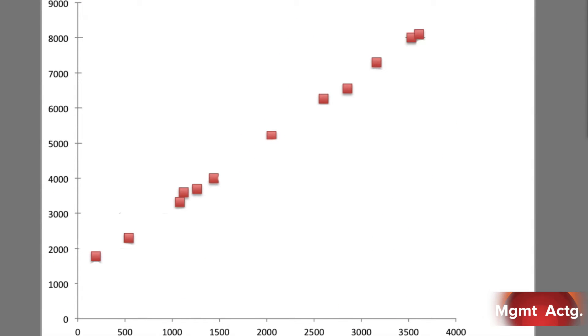So let's take this chart and work with it. Well, here is our chart that we had in Excel. I've blown it up a little bit and let's work with this and we'll figure out how to do the high-low method to estimate what the fixed cost component is and what the variable cost component is.